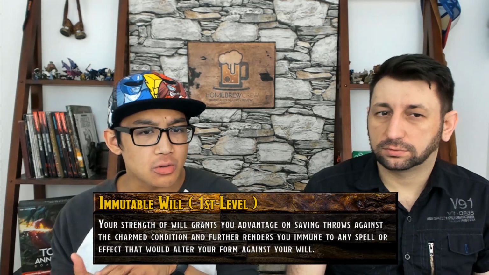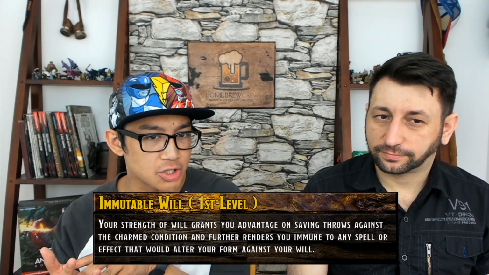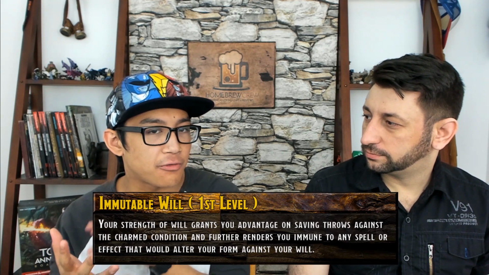But you also get something else at first level, and that is Immutable Will. So this is pretty cool. Basically you now have advantage on saving throws against the Charmed condition, and you are immune to any spell or effect that would alter your form against your will. This is neat because it plays into the mythical beasts and creatures thing. You're not going to transform me because my god has touched me. Show me on the doll where the god touched me. But at the same time, I really like the theme of this because it feels really solid to me. Again, going into the whole darkness and light thing, you get this tone that you're there and you're not going to get interrupted, and you're one with the light and the shadow. It's a really cool thing that they themed with the bonus spells and that first level ability. Totally.